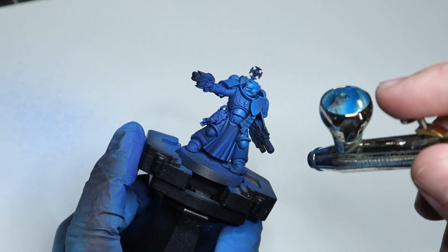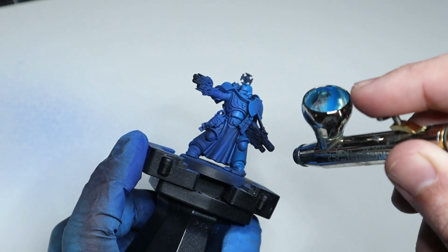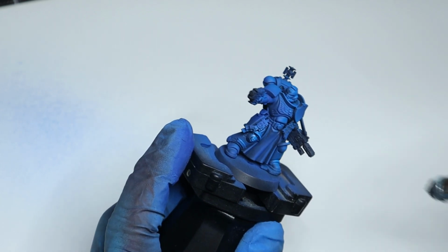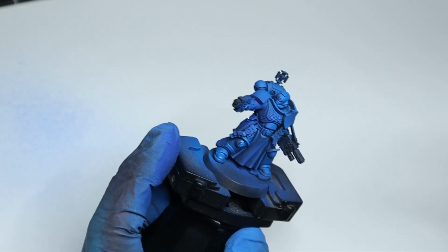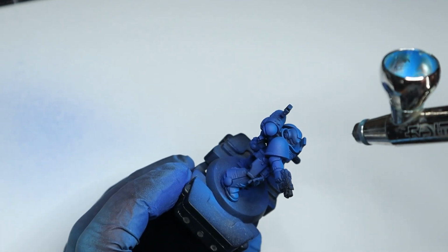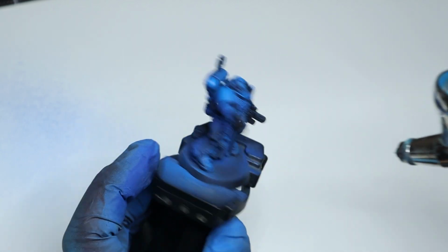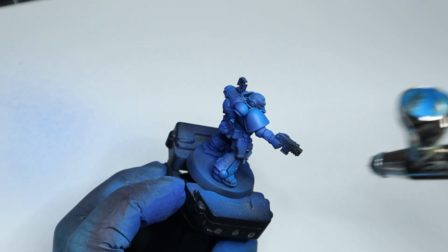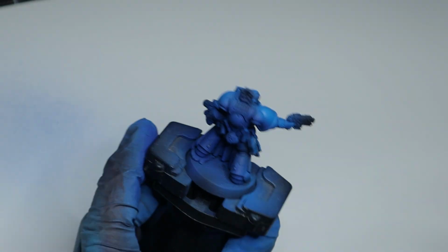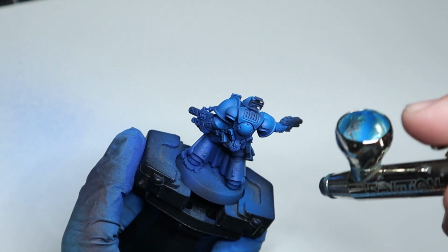I will say, when doing models for the tabletop, you don't just want to place realistic highlights. One of the things you want to do is define where to catch the eye, and a lot of times that's a face or a helmet. And even if those might be a little bit darker, I would highly encourage you to brighten them up, make them the focal points. It'll make a big difference in your model standing out on the gaming table.